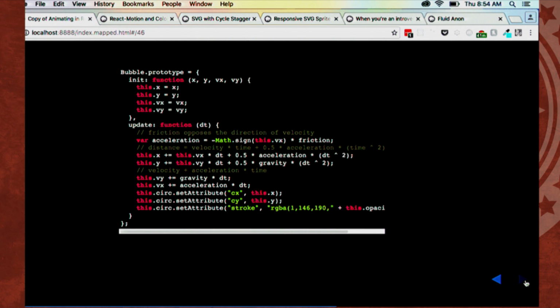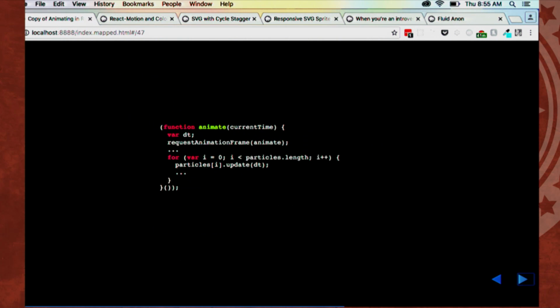So what we have, and I'm not going to show you all the code here, but I'm making things like acceleration and distance and velocity and all of those things. And then I'm just updating the circle with setAttribute to the CX and CY, and you can see how that would update them and create those things. By the way, this is a lot of how D3 works under the hood without the data binding. So now you know how D3 works, and maybe you don't even need it.